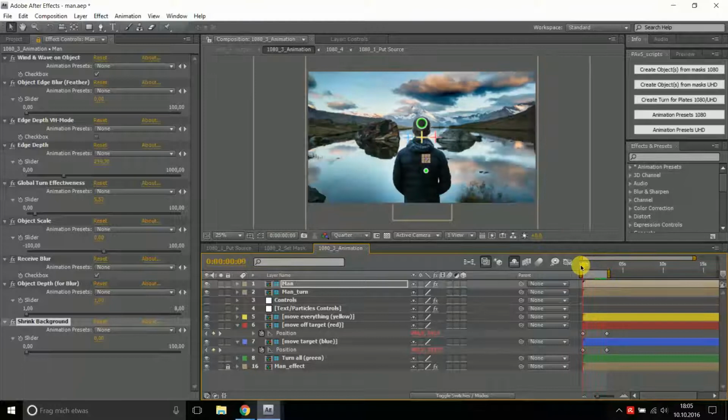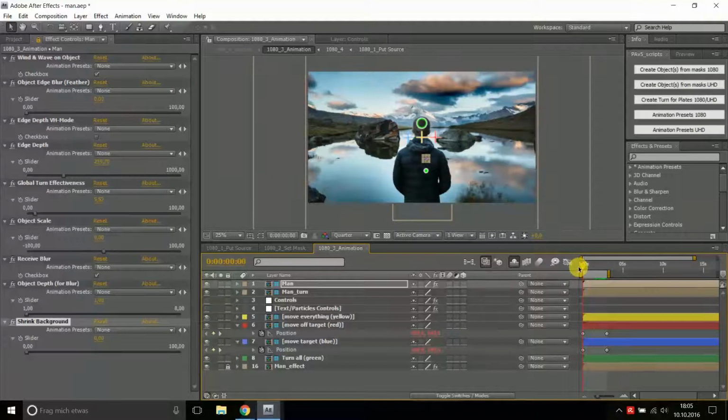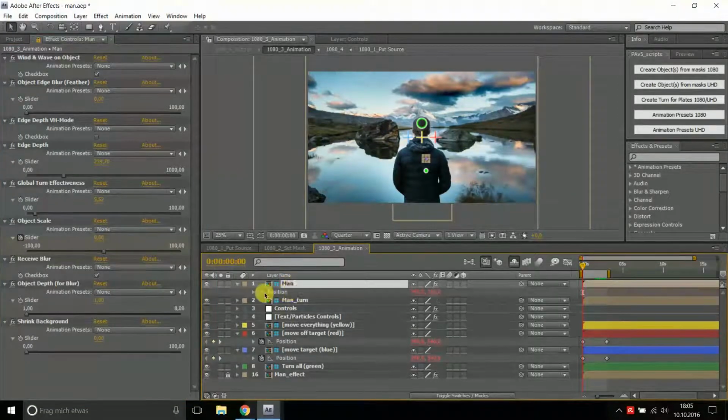Since the camera moves inside the picture, the object will get much bigger, so we will use that to cover up the man in the background. For this, we're gonna set keyframes, first for object scale, but also for the position of the man itself.